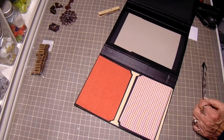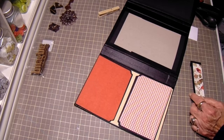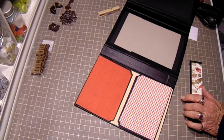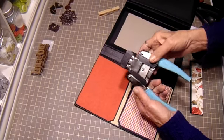So those are cut. The top one is cut at 5 3/4 by 4 3/4, and the bottom is 5 3/4 by 4 1/2. And then I used this corner rounder by We Are Memory Keepers that's got the stub and the scallop on it.